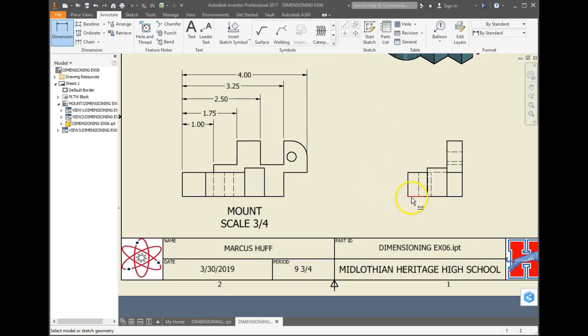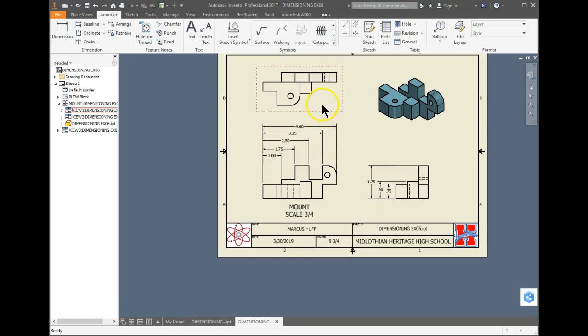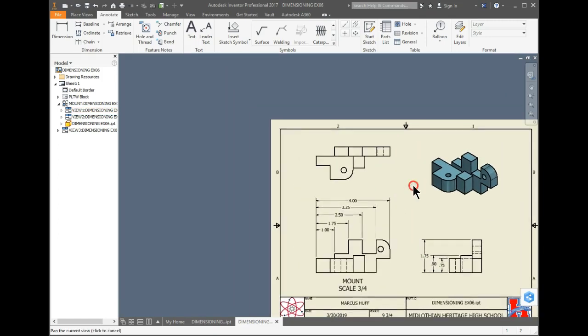I notice that whenever we place the dimension on that arc there, the extension line appears to overlap it. Now we're going to define the height for each part. I'm going to use the bottom as the datum and work my way from the bottom to the top. If you hear "started from the bottom, now I'm here" in your head, that's just fine. I'm going to do a check right here to make sure this is different, and if you look, it's 0.75, so we have already described that height on the right view. Even though those are two different levels, they are the same height, so we're not going to duplicate that dimension.